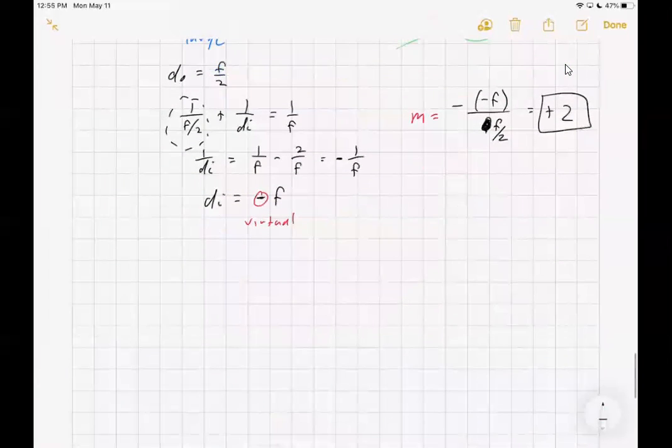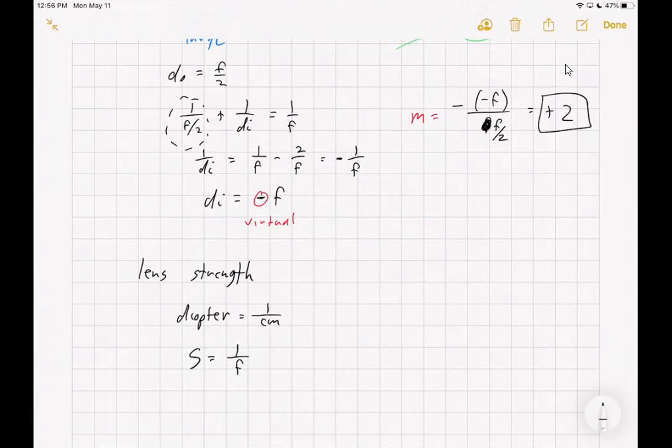One final note on lens strength. Many of you wear glasses or have contacts, and the prescription is actually in diopters. A diopter is really a 1 over meter. The strength is given by 1 over the focal length of the lens. So let's say that you had a lens on your face where the focal length was positive 50 centimeters. Turns out the focal lengths of these lenses are pretty big because they're only helping your eye to focus the light. You wouldn't want a lens that's doing a lot of focusing. It just needs to adjust what your eye can do.